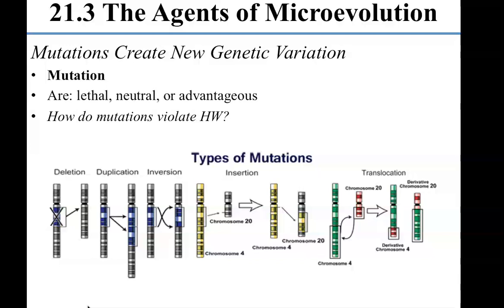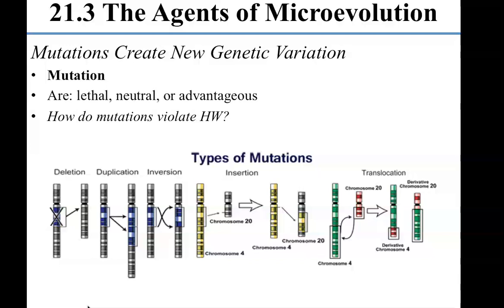These should be pretty self-explanatory. Some mutations are lethal. You change the DNA, which changes the RNA, which changes the amino acid sequence, which changes the protein. And if that protein doesn't function or doesn't function in a way that's beneficial, it can even function in a way that kills the organism. So some mutations are lethal.